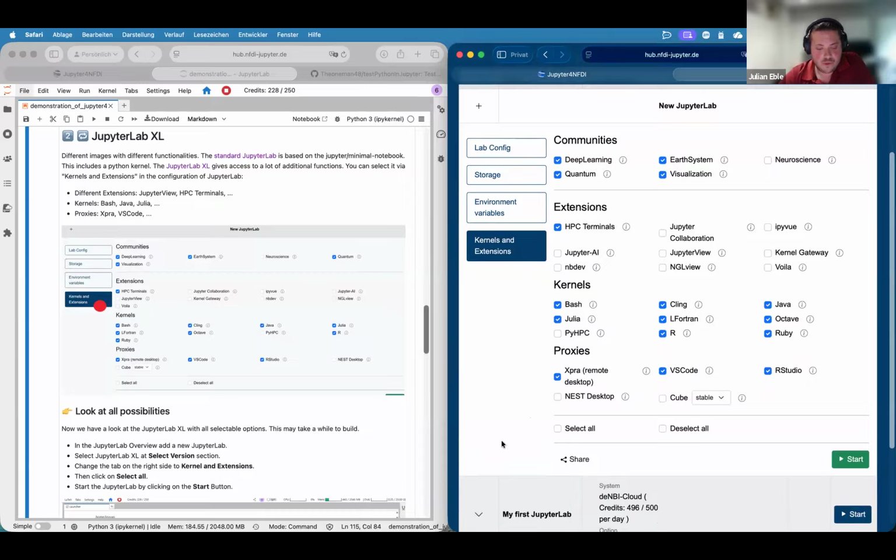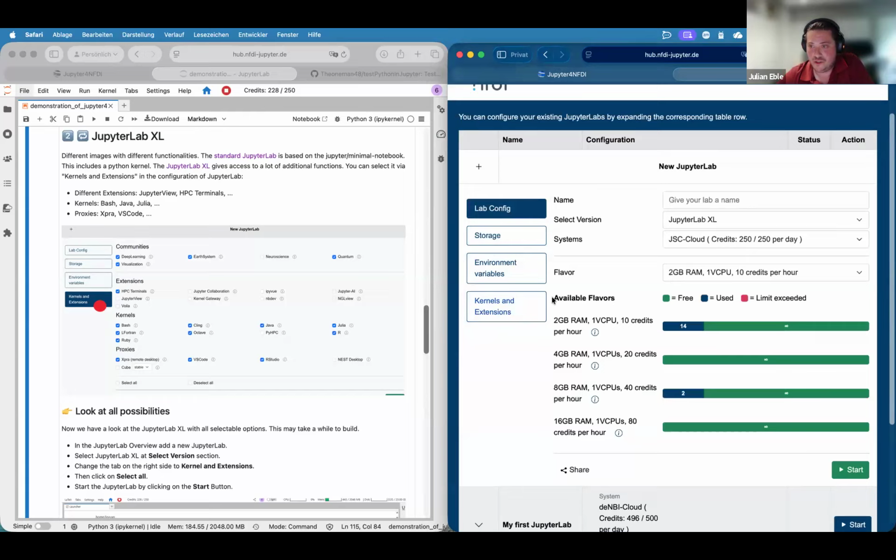And we will see now that if we select all options in this area, this takes a bit more time to build. So I hope this will work for today, because the normal Jupyter Lab already was kind of special, but let's see.